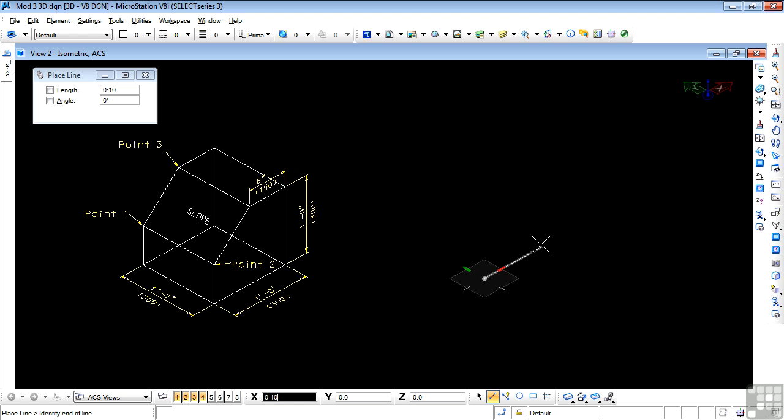So the first line to draw is the base of this figure, which is 1 foot long or 300 millimeters. So I simply enter 1 at the keyboard. Left click, that's that first edge. Need to go up, so E to rotate the compass. Find the same distance with the previous distance option. Left click, come across. Need 6 inches this way or 150. So 0.5 at the keyboard for 6 inches.